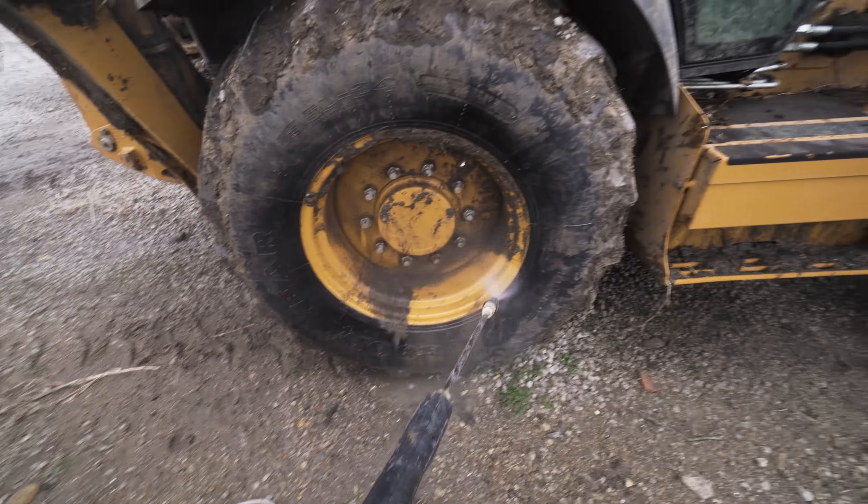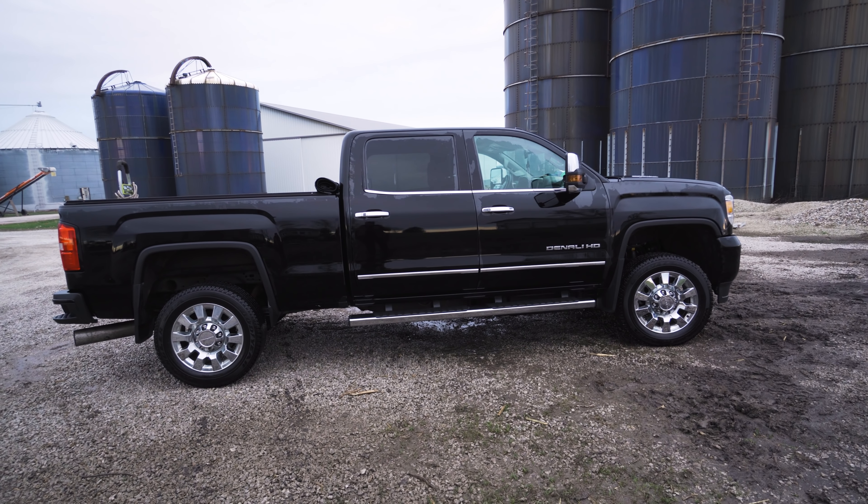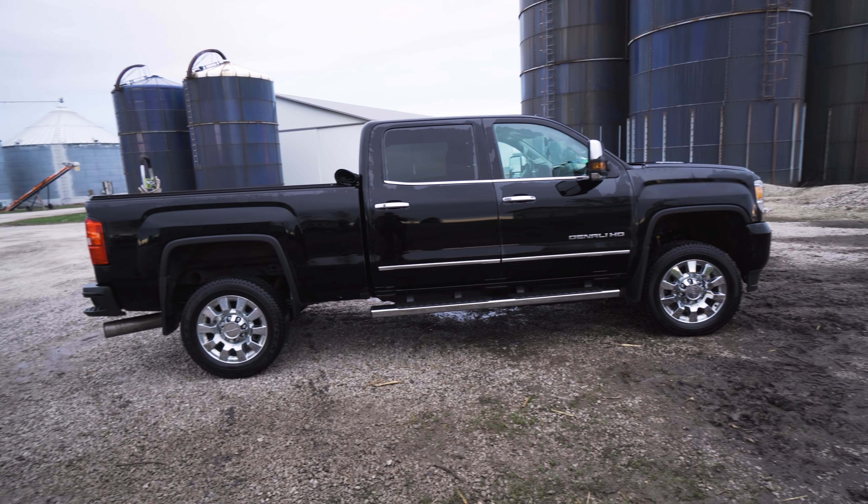I got this fancy power washer and a dirty truck, so I'm probably going to clean that too. Sometimes I forget how pretty this truck is — it spends so much time out here on the farm covered in dirt. I'm not really that big of a fan of cleaning it every week because I don't want to take the time to. But when it's shined up, it does look good. And I bet that'll last about one or two miles and it'll be dirty again.